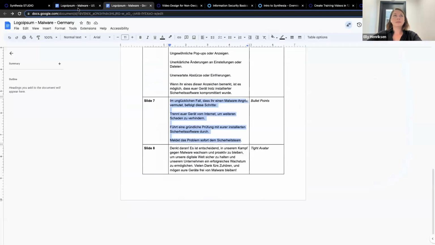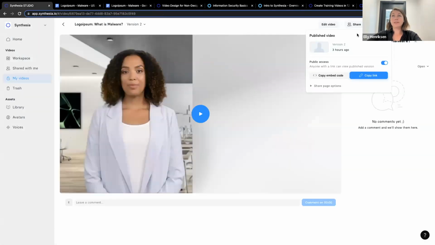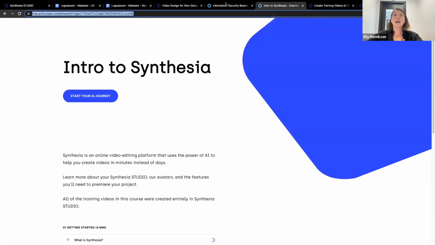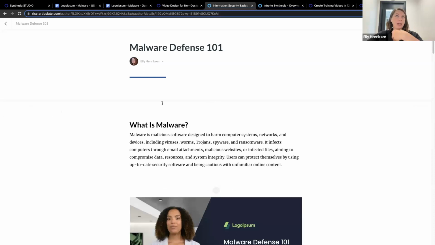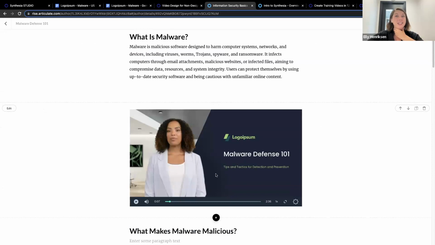But the other thing that I wanted to show you that is my personal favorite way to do this is to use embed codes. And you might be thinking, embed codes, those are kind of tedious. Isn't that a big ordeal? Well, I make a lot of online courses. And so this is actually an online course about malware that we made that talks about what malware is. And that video is embedded here, right? So this is where I work and I put this in.